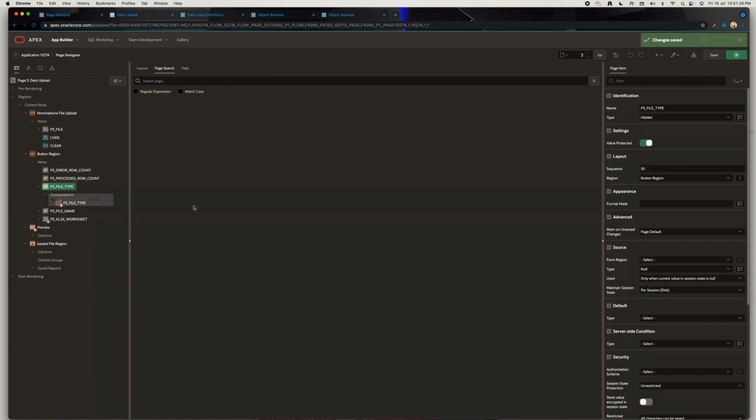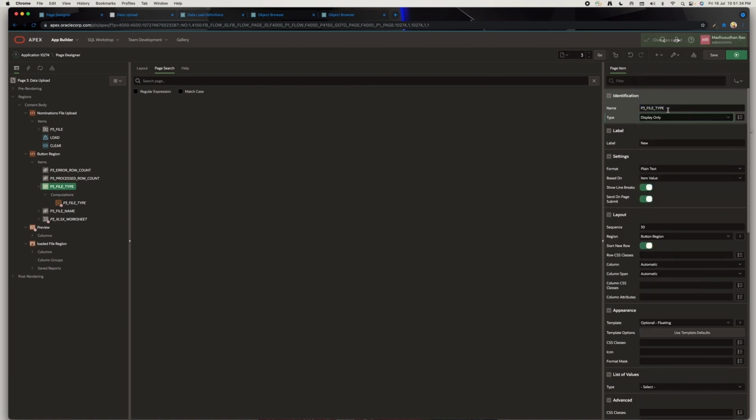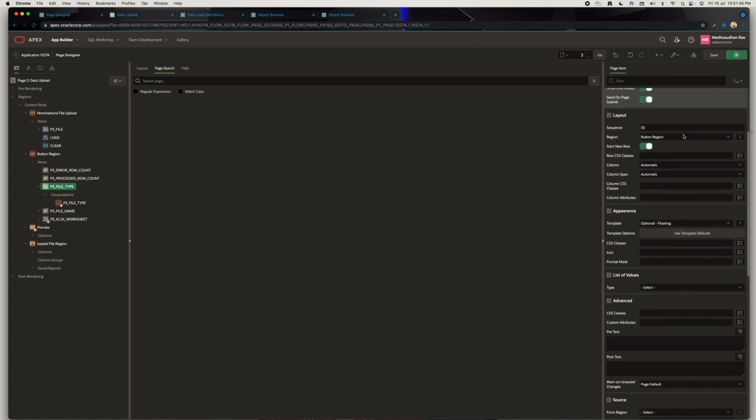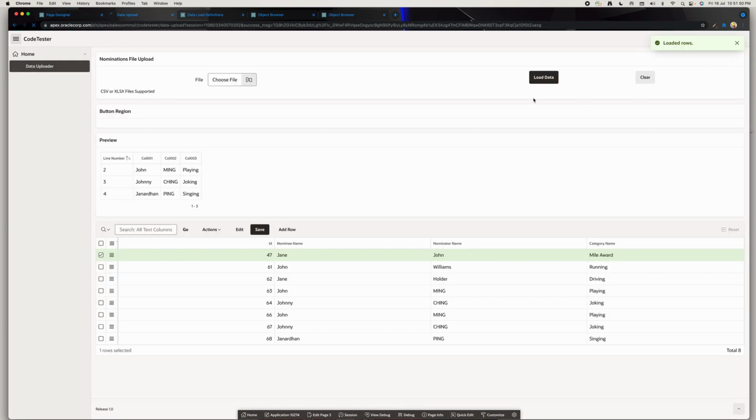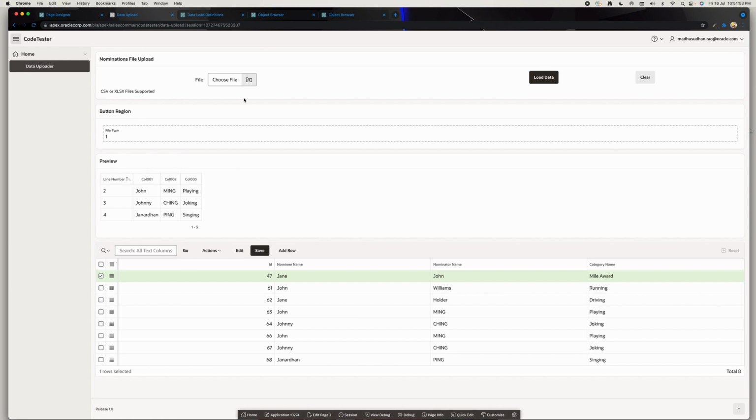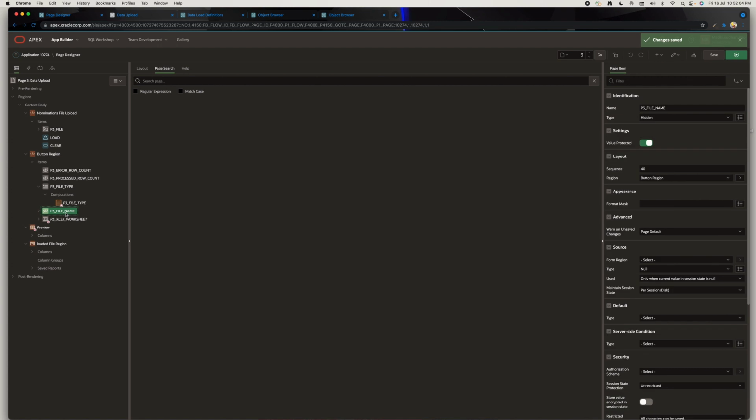So had I not made this hidden, what would have happened? Display only, say a file type, it just shows type 1 or 2 depending on what we put here. And file name, here also you can make it display only.